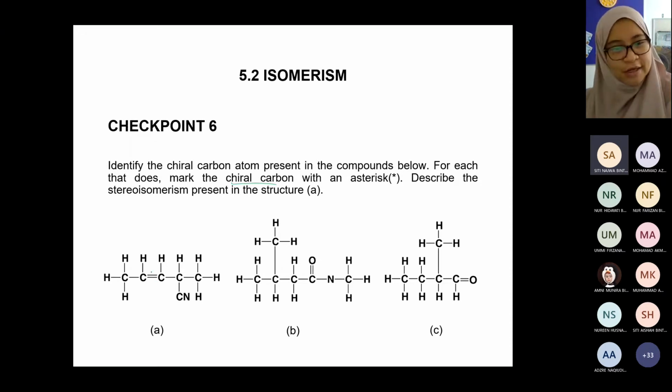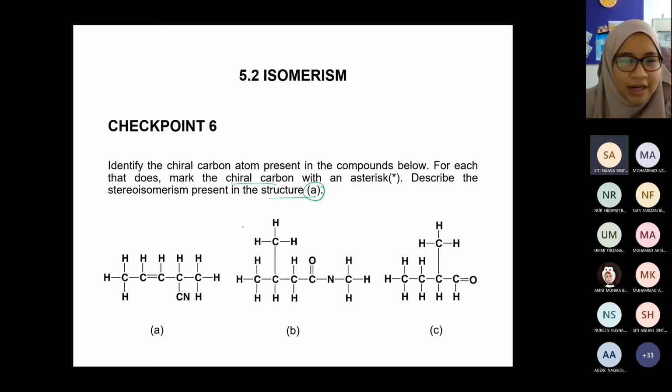Okay, A ni kita nampak ada double bond. So kita mesti bear in mind, ada possibility tak this molecule might have geometrical isomerism? Yes, we have that possibility. We will check on them later. Maybe soalan ni, dia fokus on A, mungkin target dia nak go for that one. Kan saya pernah cakap, dia mungkin ada dua-dua type of stereoisomerism in one molecule. Okay, in one molecule, it may have, what do we call that? Geometrical isomerism and also optical isomerism.